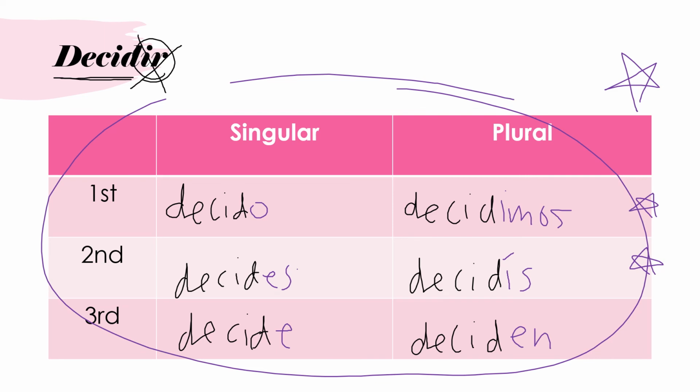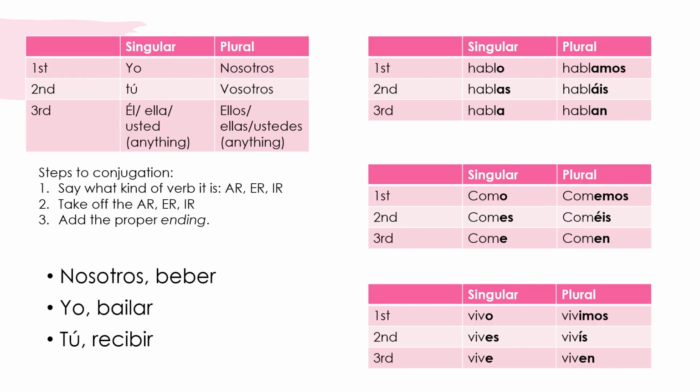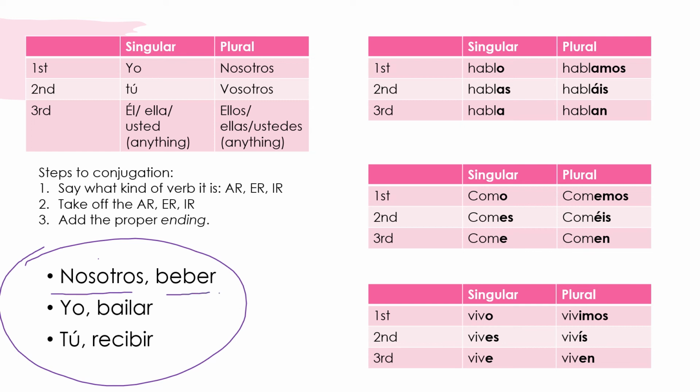So let's go ahead and skip on to the next step. And this is what you will see on your notebook, in your notes that you're taking as your practice. Okay. So I have over here, this is what you'll see on your notes. You'll have a person followed by a verb, and you're going to tell me what conjugation that should be. All right. So we have nosotros and beber. So the first thing I want you to do is think, okay, I'm going to go up to my people, nosotros. What person is that? Well, nosotros, it means we, and that includes myself. So that's first person, and then where there's more than one person, so plural. So nosotros, first person, plural.